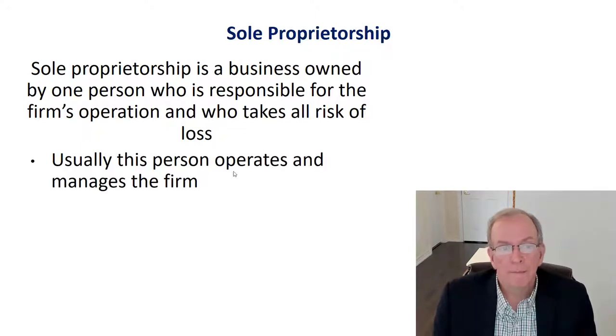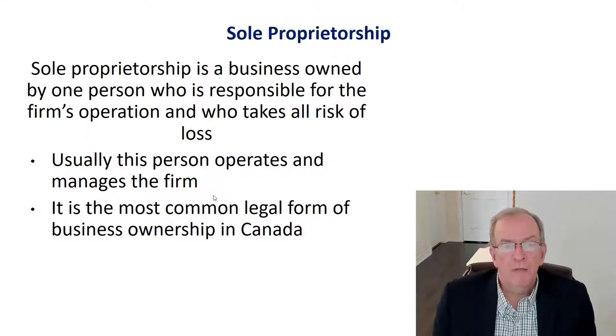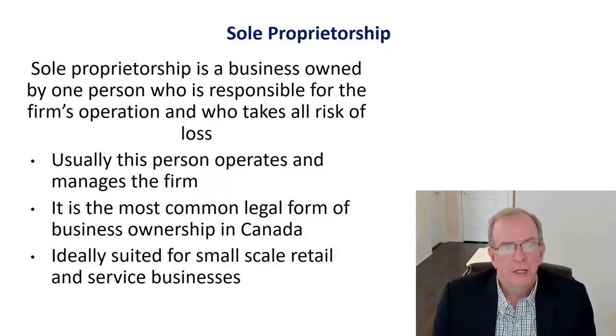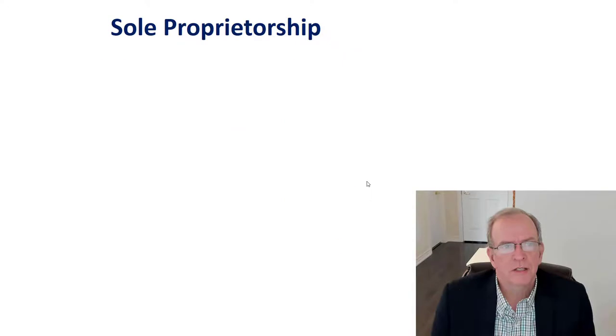So usually it's going to be that person that operates and manages the firm. It doesn't mean you can't have employees, but it does mean that you are the person typically that's operating and managing that firm. And it really is, in Canada anyways, the most common form of business ownership. In most jurisdictions, I would suggest that it is the most common form because it's very easy to set up. So it's ideally suited for small scale retail and service businesses. So you want to start a renovation business, very easy to set up. You want to start a small consulting business, very easy to set up. And so it kind of depends what type of business in construction do you want to set up and structure yourself as. But we'll talk about some of the advantages and disadvantages of them.